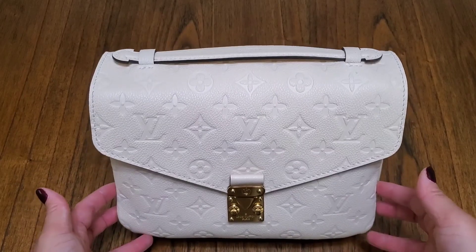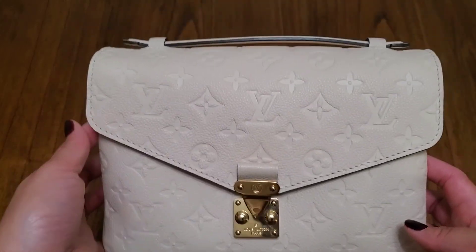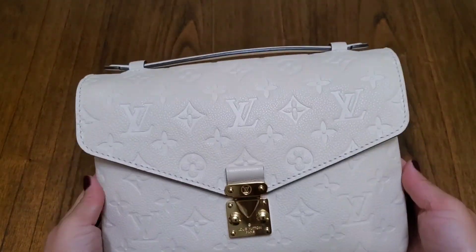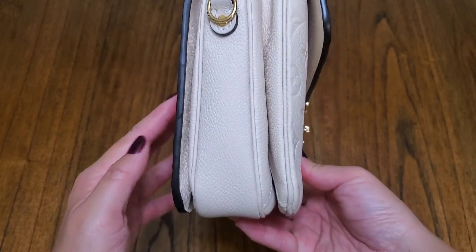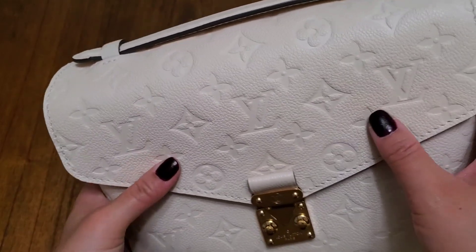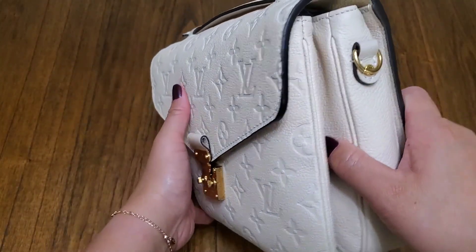I don't baby it, but if I notice a stain at the end of the night I do wipe it off, which is what I did before filming. I found a few oil residue marks, wiped them off with a microfiber cloth and water — nothing else — and they went away. The front leather is pretty durable; the embossing is still deep, the glazing looks good, and corners may rub and fade a bit, but the pebbling and embossing everywhere else is beautiful.